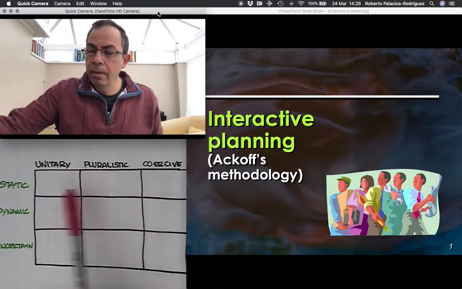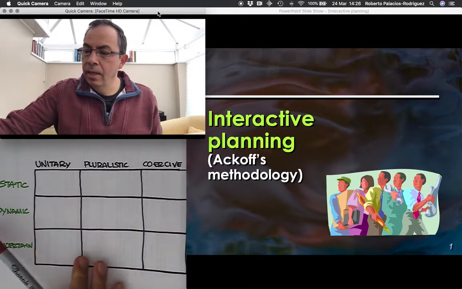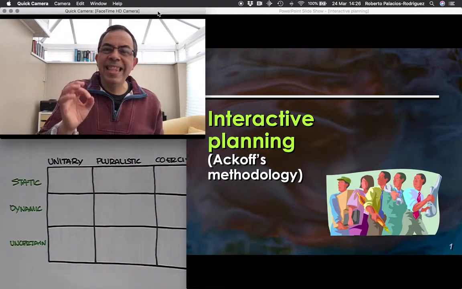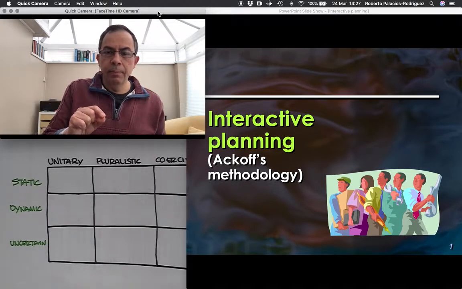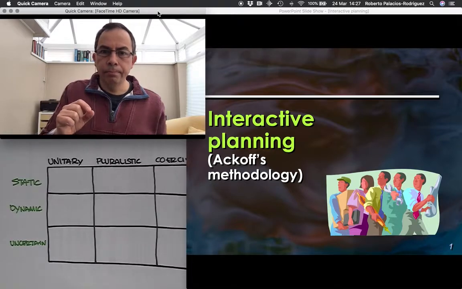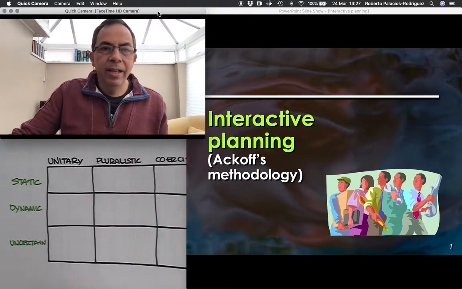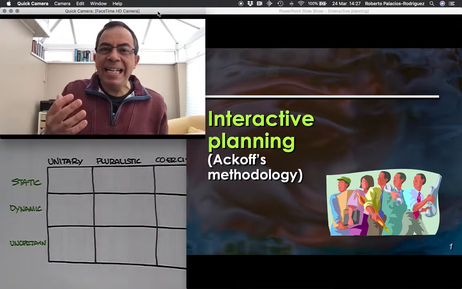It is not the same dealing with a situation here as it is a situation over there. The other element has to do with what Professor Jackson calls the nature of the system. And sometimes that could be misleading because it is not only the nature of the system. For instance, an organization where they have a static nature, it is actually a mechanic system.